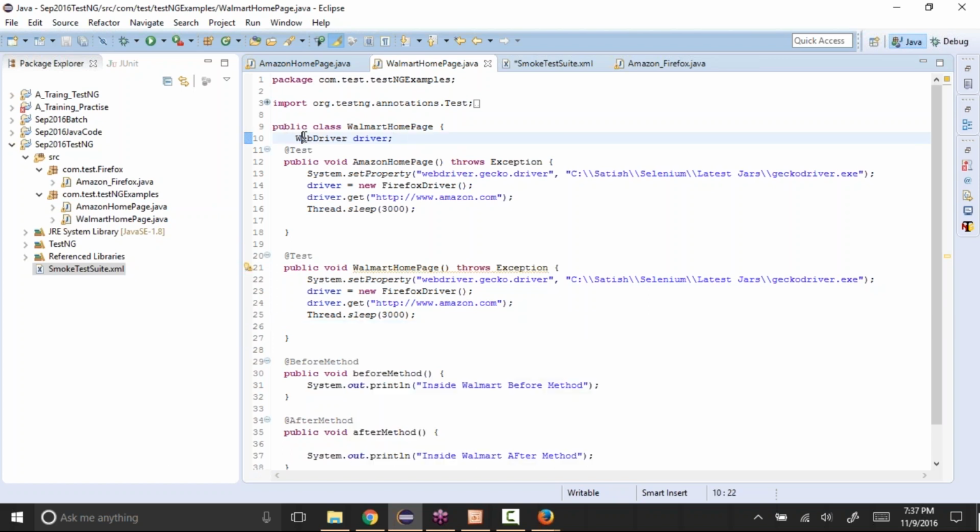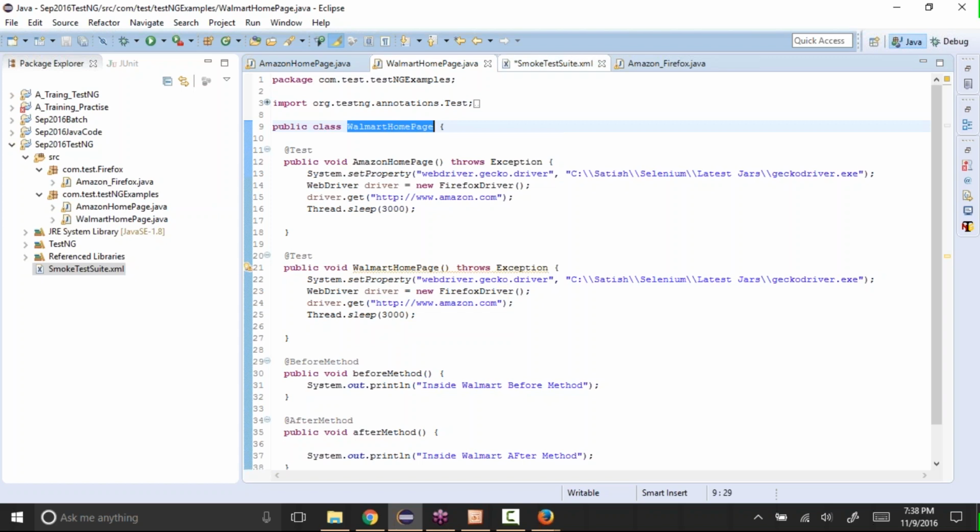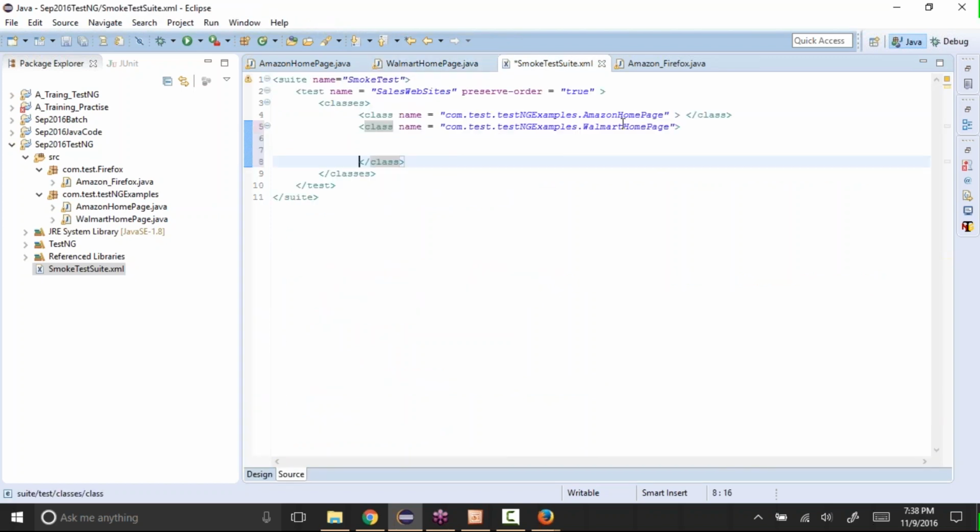Or I'll create them inside the method. Now we have two tests here in this class, and if you give the class name, it will execute whatever methods are there in that class.